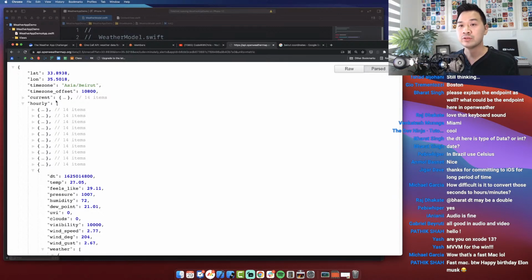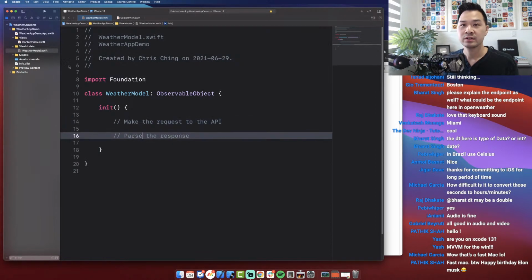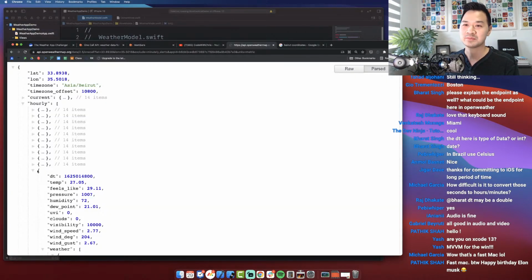We're going to need to turn this JSON data into usable instances of our models, which we haven't created yet. And so that's what parsing the response means. Parse the response into, I don't know, weather objects. We haven't created these weather objects yet, but we will define that inside models here. So it's going to represent the data that comes back from here, right? That's what our models are going to represent. We're modeling our data.